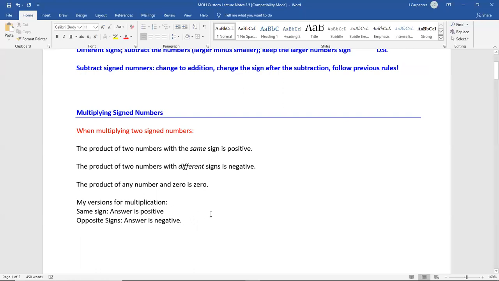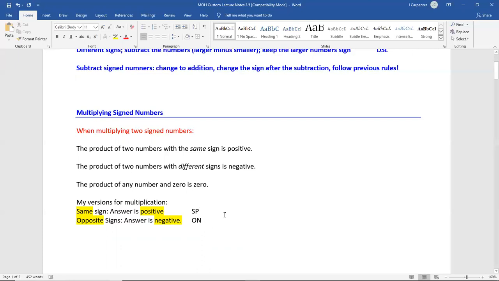Now I give these abbreviations. Same sign, answer is positive. Those important words are the same sign and that the answer is positive. So let's take the abbreviations for those, S and P. And then for the other one, if we have opposite signs, same word is different, but I like the word opposite for a reason, then they are negative. So that would be ON, opposite negative. Same positive, opposite negative. Now this is only dealing with two numbers at a time. We never think about multiplying 3 or 4 or 5 numbers at a time at our level. We did 2, then the next one, then the next one, then the next one.